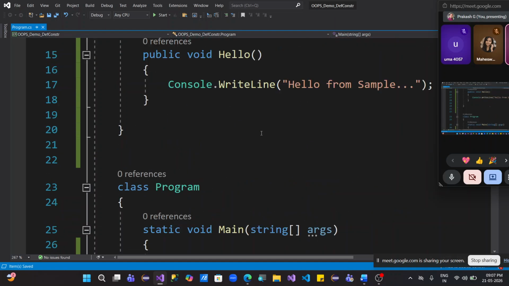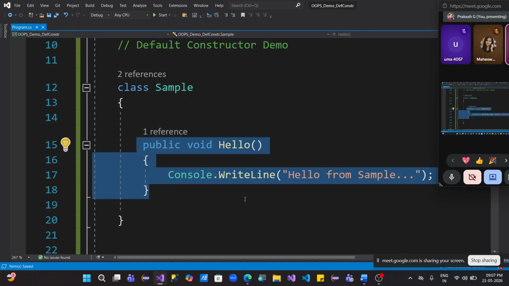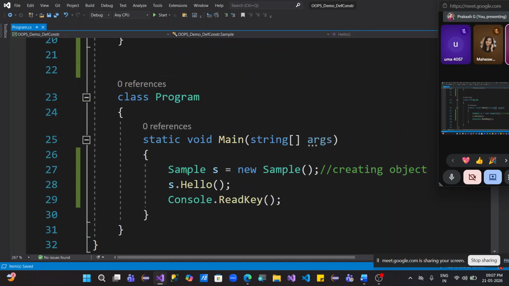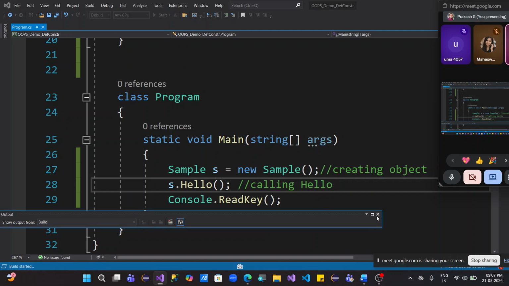We have created a class called Sample in which I have a normal method. I don't have any constructor as of now. I created an object as well, and we are calling hello. Of course, we will get the output hello from sample.